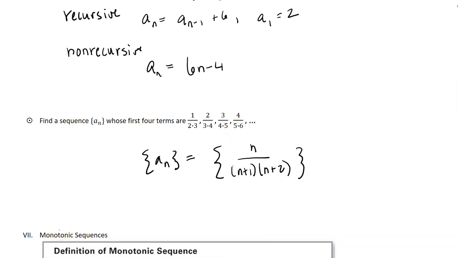So again, with these, sometimes you just have to practice. Sometimes you just have to try things, and you may try something and it doesn't work, and then you can go back and look at it and say, okay, what other patterns do I possibly see here? Look at what happens from one term to the next, and look for groupings like what we saw here. And it also helps to be familiar with, like we said a minute ago, the values of the different powers of 2, powers of 3, or the values of the different factorials.